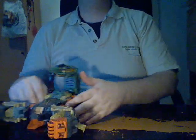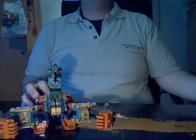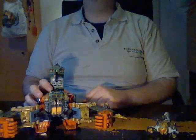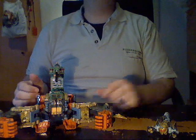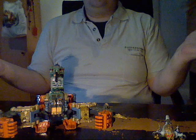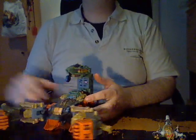So here you got it, Energon Scorponok. For comparison, I thought I'd bring this guy because he's my only other Scorponok. But, well, you get it. He's a mega, he's quite big, and he's fun to play with.